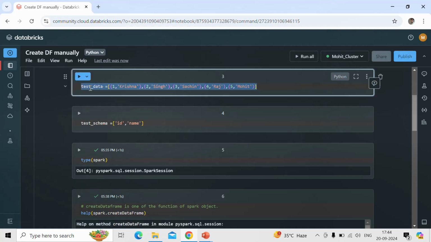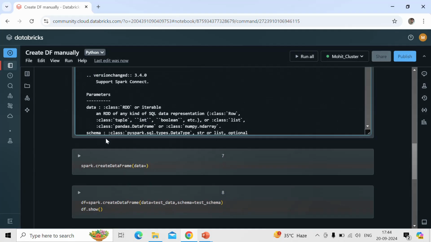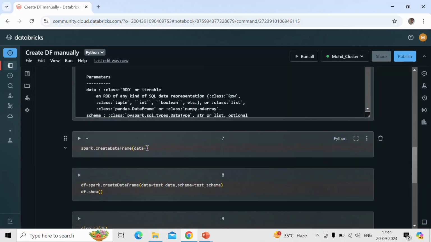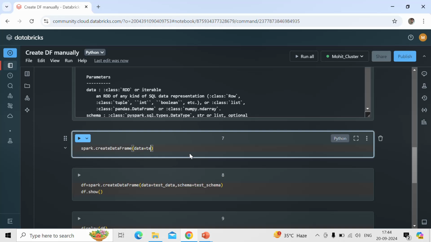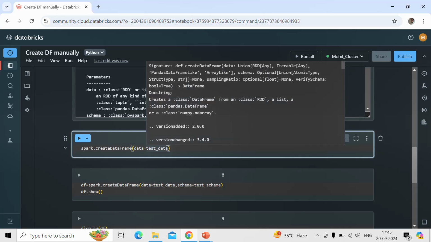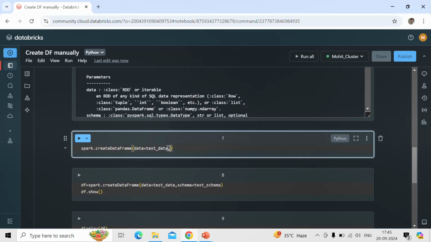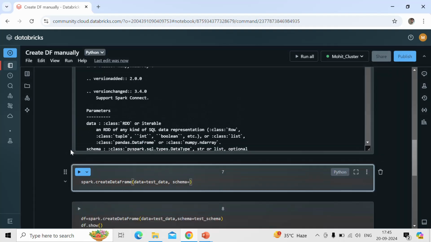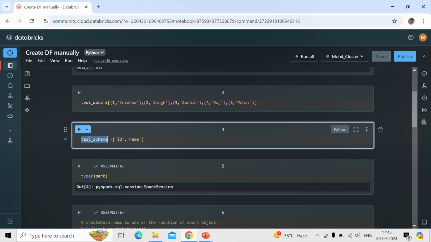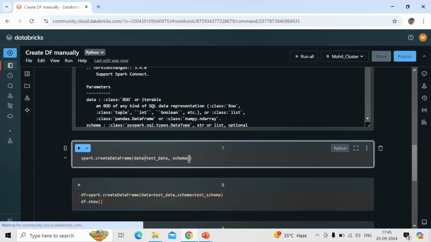This test data, right? So if you go down, data equals test_data, and the second parameter which we want to pass is schema, right? And what is the value of schema? This one, test_schema. So we will write test_schema.